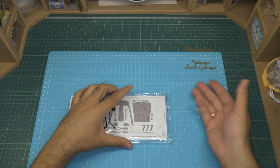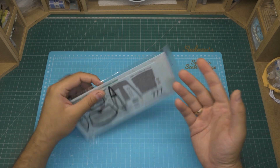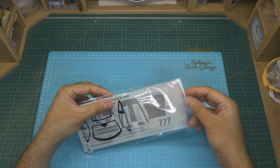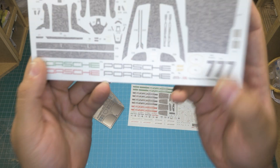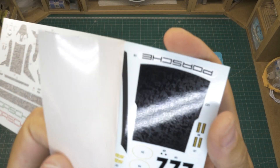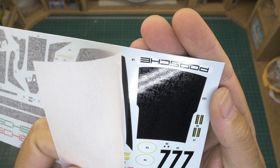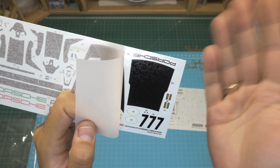Now the most visual parts. Here is a plastic envelope with four decal sheets, four PE sets, and the windows for the car. As we can see, most of the parts in this first decal sheet are carbon fiber parts. They have some highlights due to the protection paper, but no problem whatsoever.